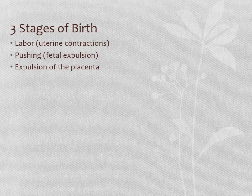So in our last lecture, or mini lecture, we talked about labor, which is that sequence of regular uterine contractions of increasing strength and frequency, mediated by that positive feedback loop of the pressure of the baby's head against the cervix, which stretches it, sends signals up to the brain, causes the pituitary gland to make more oxytocin, and oxytocin therefore stimulates stronger and more frequent contractions. So a positive feedback loop that ultimately results in the cervix being completely thinned out and dilated to 10 centimeters so that it is no longer keeping the baby inside the uterus.